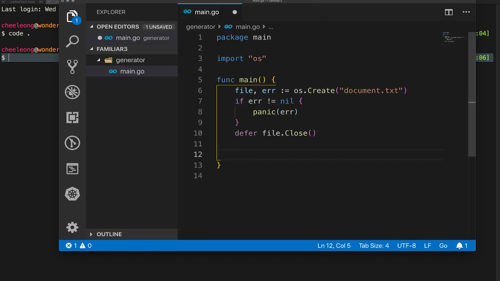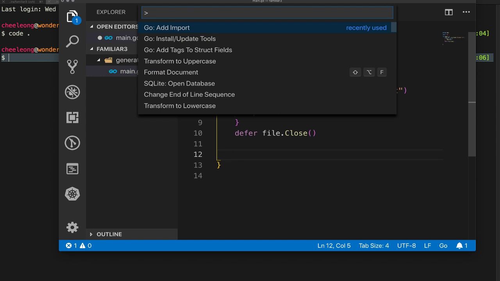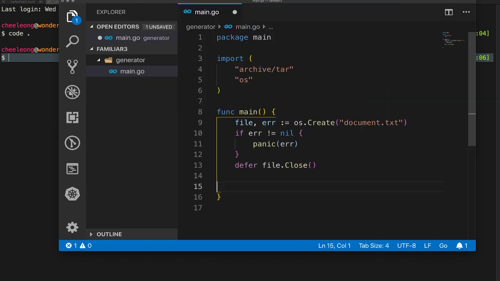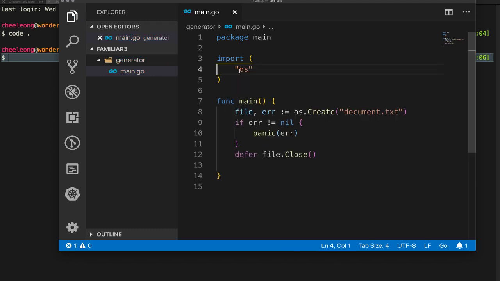So let's write something. So we are going to import. You can do an import like this. Imports. Okay, I'm going to change it to IO.